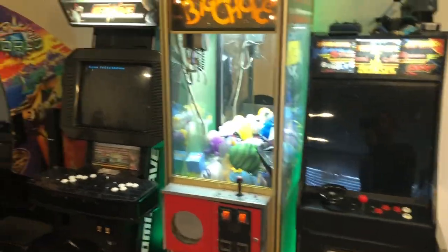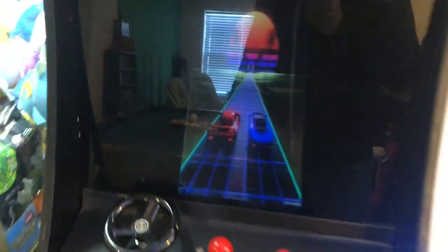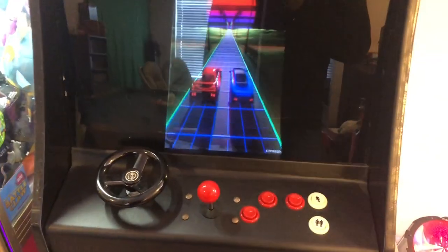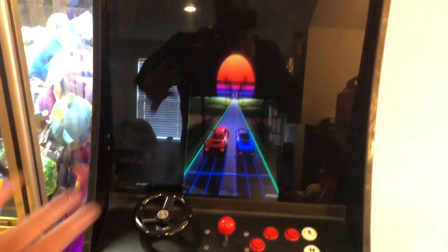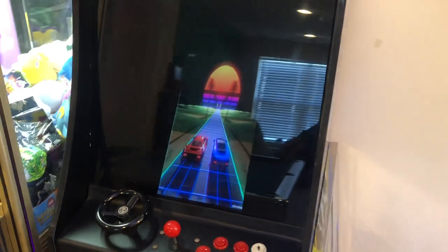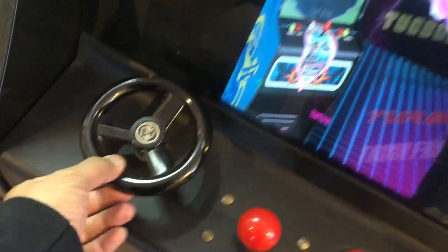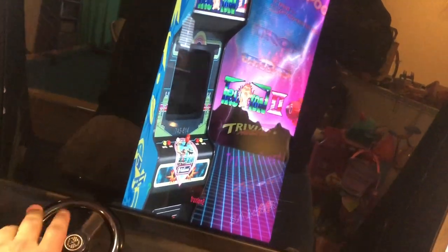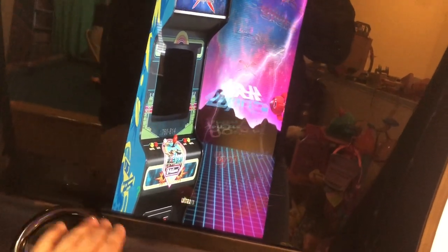This is another room I have to show you at night. So this will get started in a second. This has, I think, a 19-inch widescreen monitor. I just tilted it vertically. So every game in here is all old school vertical games. So I have a spinner where I can switch it out with the steering wheel. So you can see I can go through the games using it. We'll start up something here. Let's see.